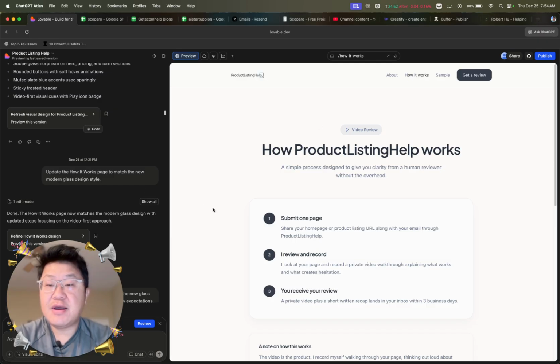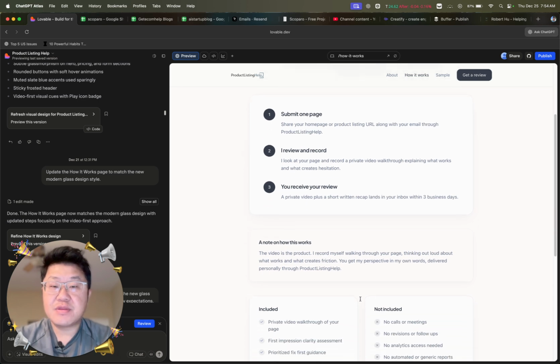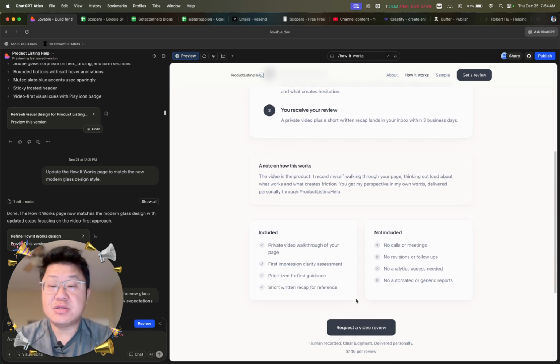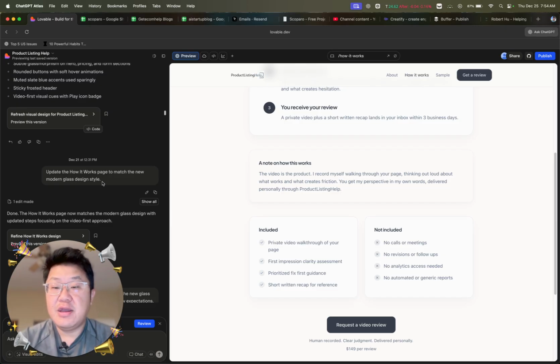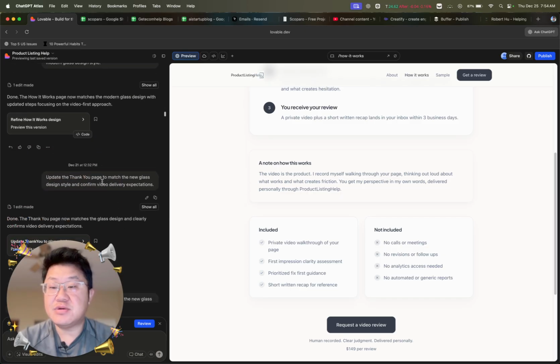to be more of a modern glass view. I was just looking on my iPhone and my iPad and thought, oh, I kind of like this view. I like the rounded stuff. And this is version 2 of this how it works page. As you can see here, it's rounded. It feels more non-boxed. That's the feel I wanted. So I just made it really simple: match the modern glass design style. Pretty straightforward. Once again, this is very conversational.